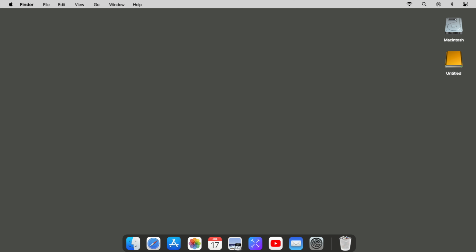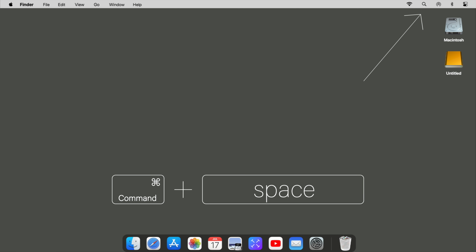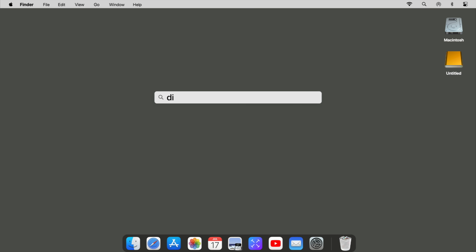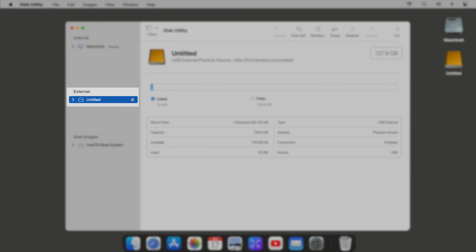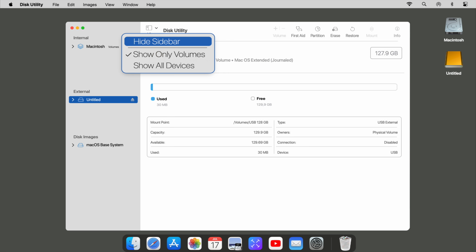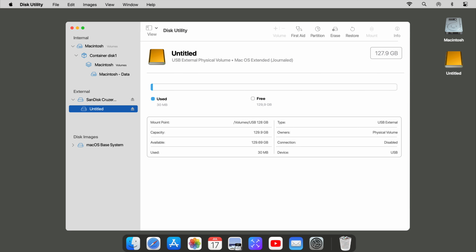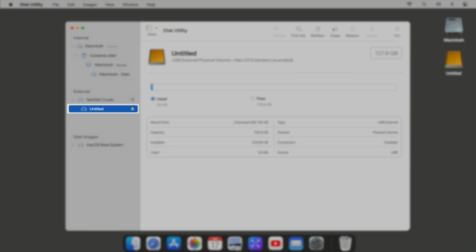Let's get started. We're going to start by opening Disk Utility. Open Spotlight. When you type Disk Utility, it should appear and you can press Enter to open it. With this program, you can manage and modify the drives on your Mac. And this is where you format your drive. To achieve this, we should start by clicking on View. Here, you need to click on Show All Devices. Now all devices are visible. Click on the desired device and click on Erase.